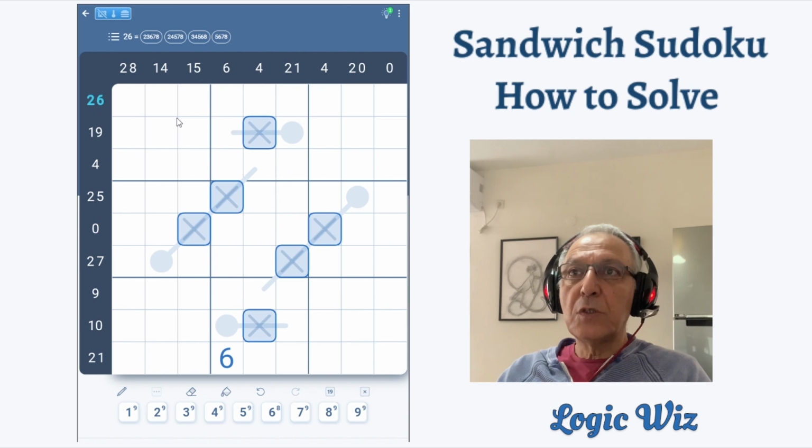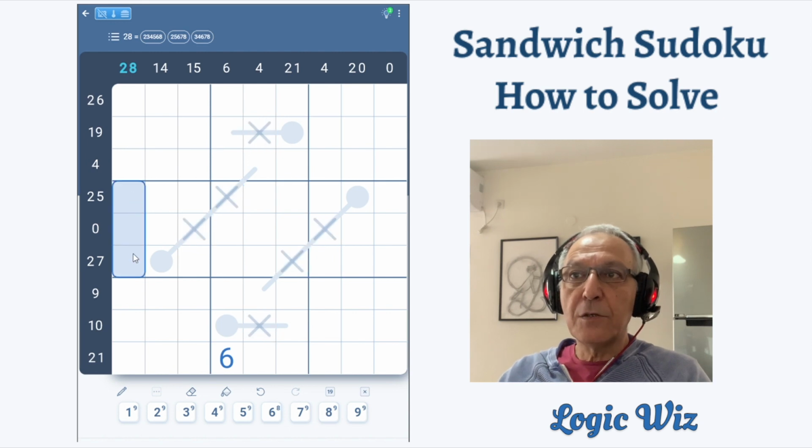Then continuing with the largest sum on the board, I'm looking at the 28. It's composed either of 5 digits or 6 digits, basically meaning that here in those three locations 1 and 9 cannot be. And the reason is that no matter which direction you're going to go, you are not going to fit 5 digits from any of those spots.